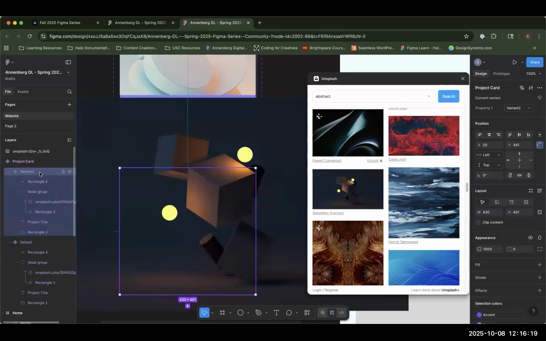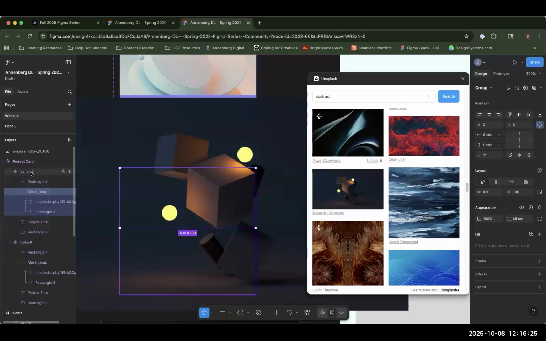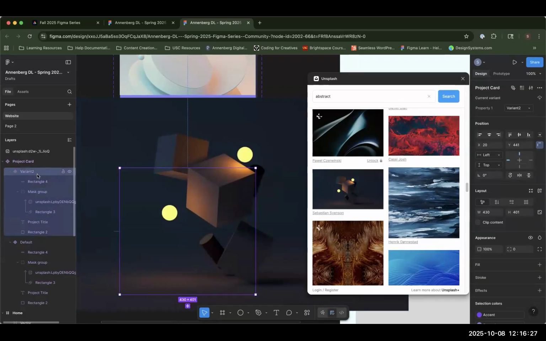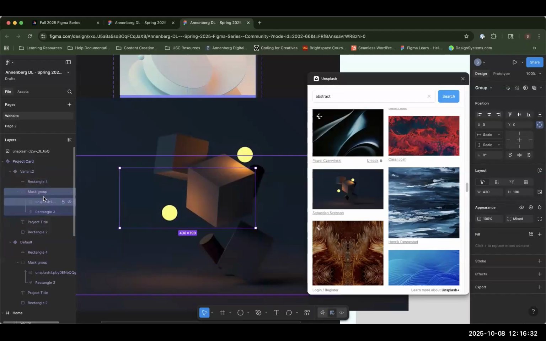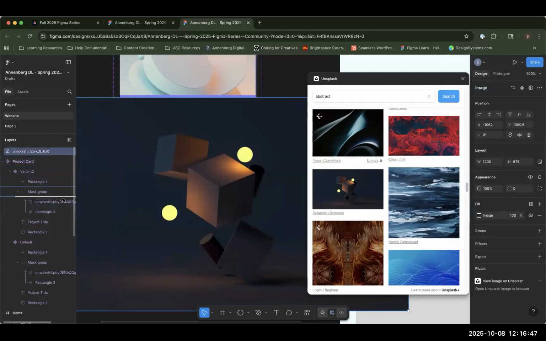Now, a little trick that I want to show you that relates to our mask groups. So you'll notice in where it says variant 2, this is my variant that I'm editing. I have my mask group here. And this is that same kind of custom shape with a different image inside. If I want this other image to be that image here, I can just click and drag and move my image to be within my mask group.